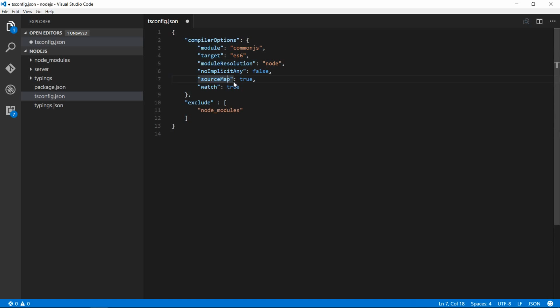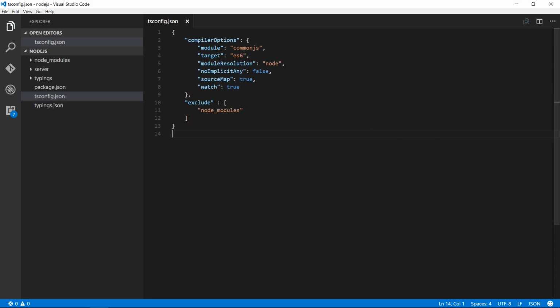That way the debugger can easily hit the breakpoints without any problem. And then we want to exclude node_modules because we don't want to compile the source code under the node_modules folder.